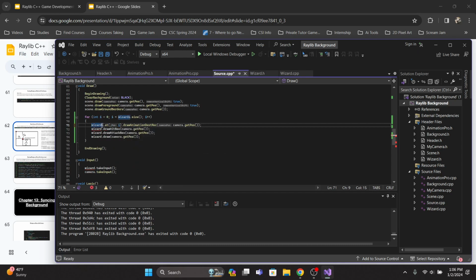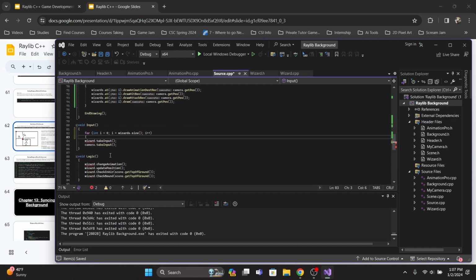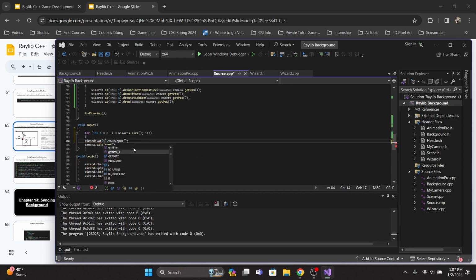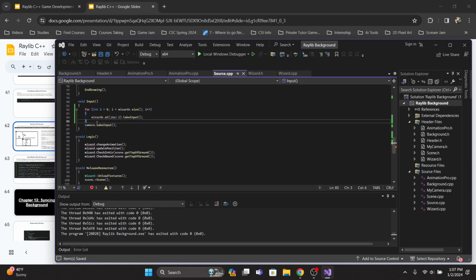Should we need this? Same thing for here.